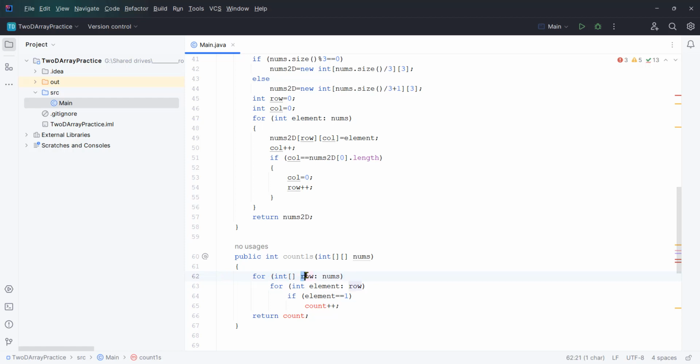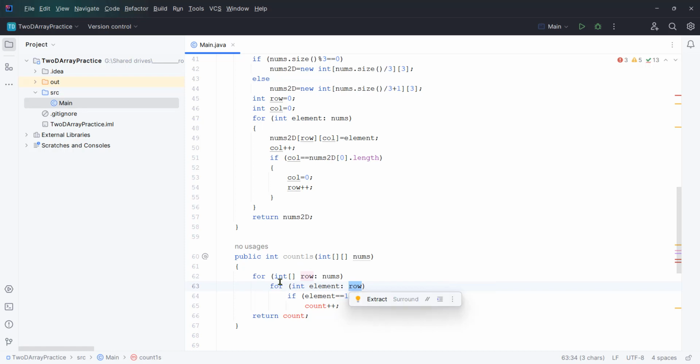So notice that whatever you choose here for the name of the proxy for each row in the two-dimensional array, you will repeat diagonally right below it. It's going to appear before the colon in the outer loop and then after the colon in the inner loop.